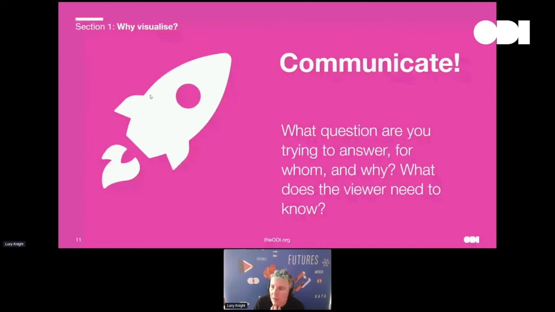Data visualization is not necessarily a highly technical art. It is a communications art, which makes it sound like communications not technical, but you know what I mean, okay? We're talking about communicating. We're talking about answering a question. We're talking about helping somebody else to do something, to get a job done, to answer a question, to decide a course of action. It is absolutely a communications tool, okay? Which means you need to be very clear about what question you're trying to answer and who that is for, and why they need it? What is the job they have at hand that you are trying to help them with?